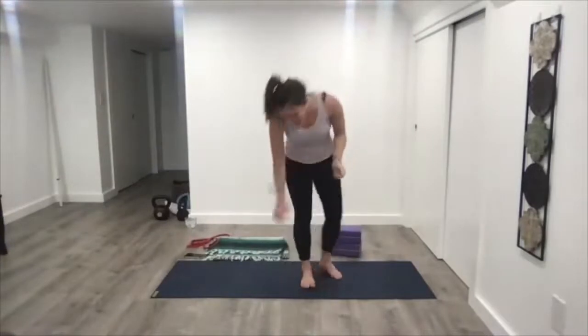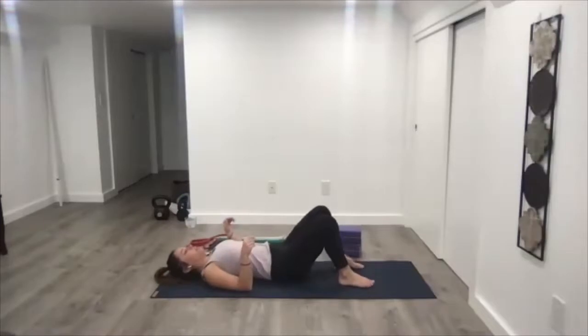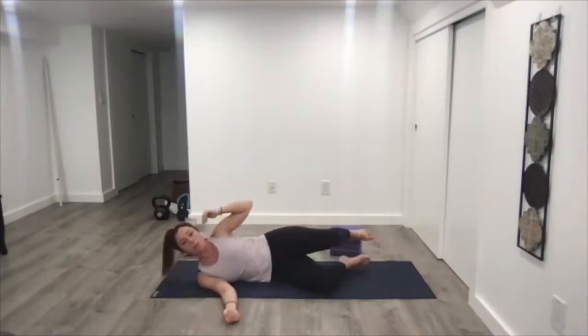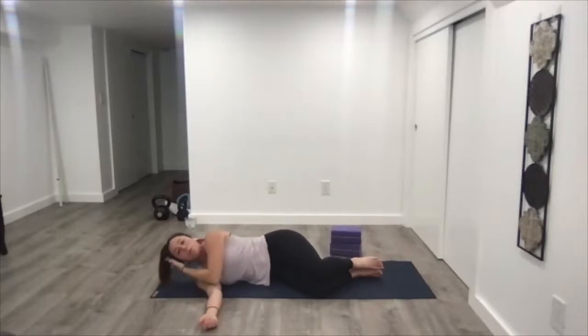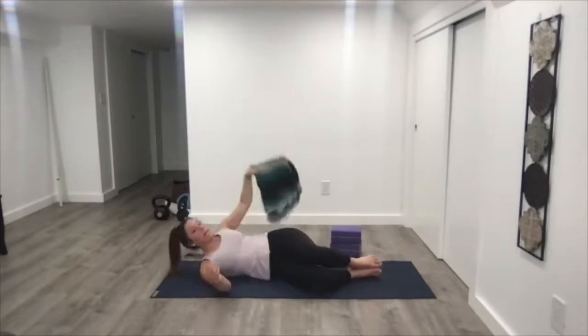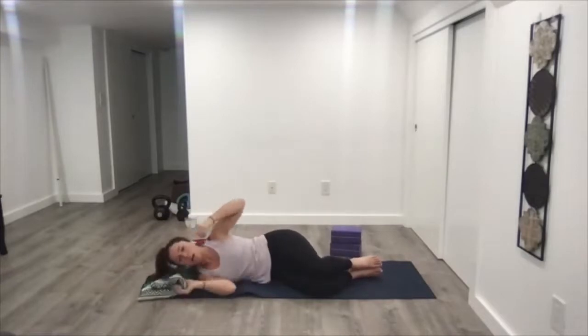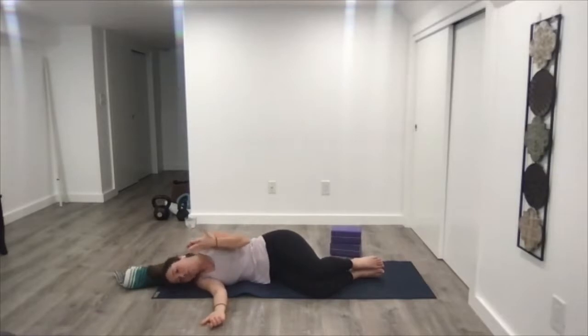So start on your side. Let's come onto your left side. I'll mirror you, so I'm on my right side, but you can come down onto your left. My guess is you'll want your blanket or your pillow underneath your head just for a little bit of support. When you're on your side like this, the ground can feel very far away. You might not want it, but I think it feels helpful.